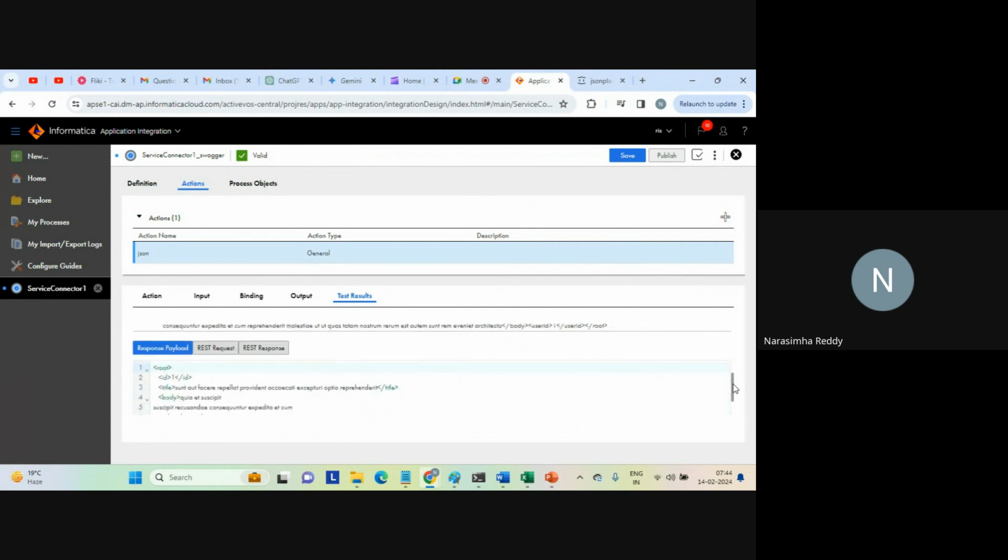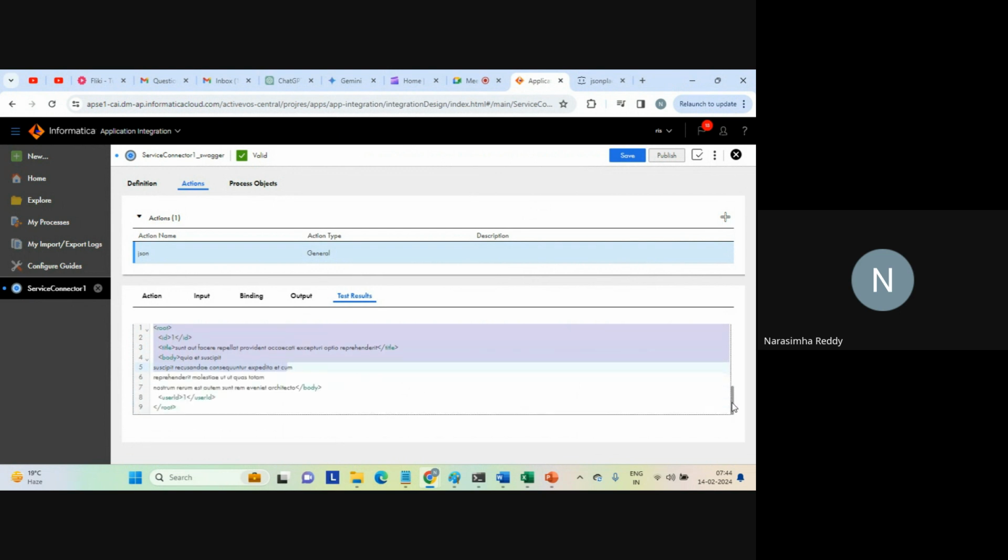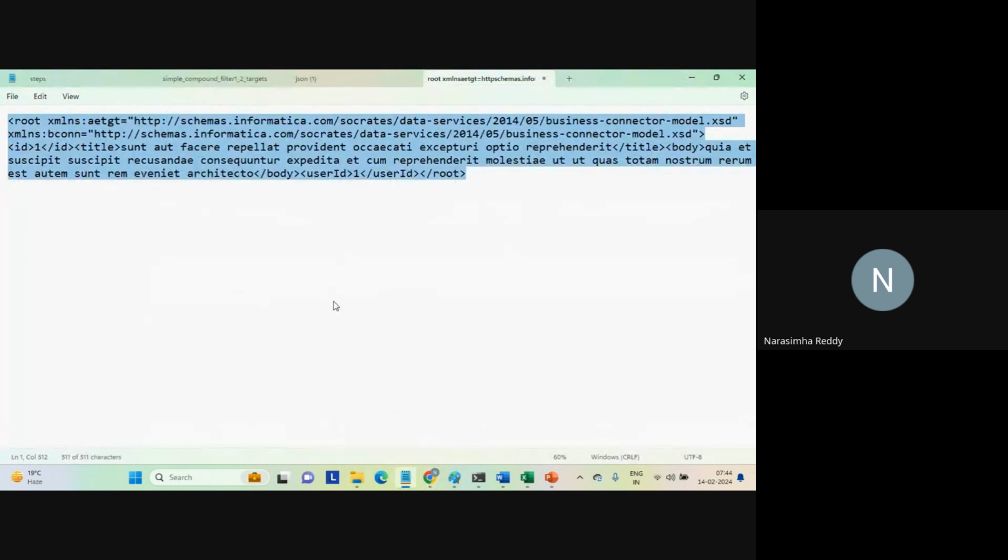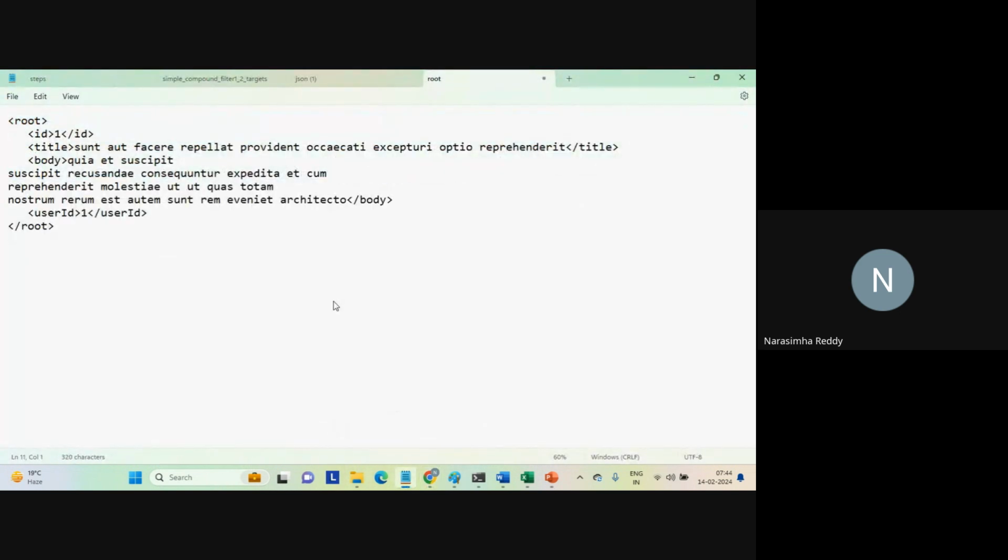Now, the next question, we can also see the response payload in a systematic way. Now we can also copy this, where we can see it is clearly divided and can be understood quite easily. See, there's a root element open and closed, ID open and closed, title open and closed, body open and closed over here, and user ID open and closed.